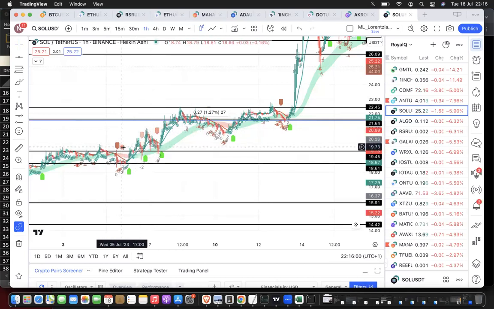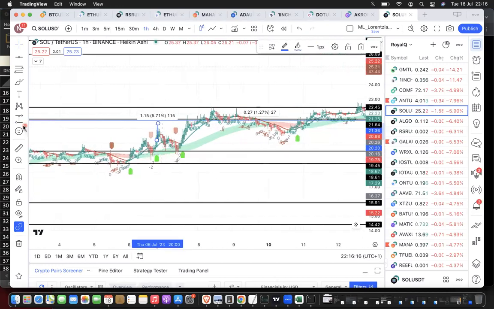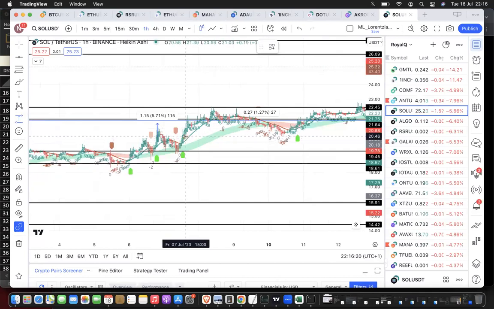All right, so I could enter my trade here. Remember, you don't need to overanalyze. Just enter your trade here. If I entered here, I'll just take 4 or 5% and walk away. After taking the 5%, the market dropped again. Another signal came up here. So if you're a trader, you have to set an alarm to check your chart every 1 hour. It came up here again. I could have entered here and just taken another 4% and walked away. In a space of 1 day, I've taken like 8% from the market. I'm good.